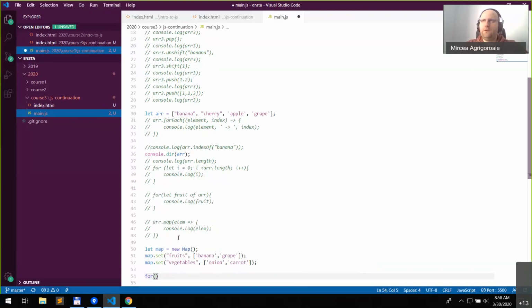for let e. Let's not forget to initialize anything now. Value of map.